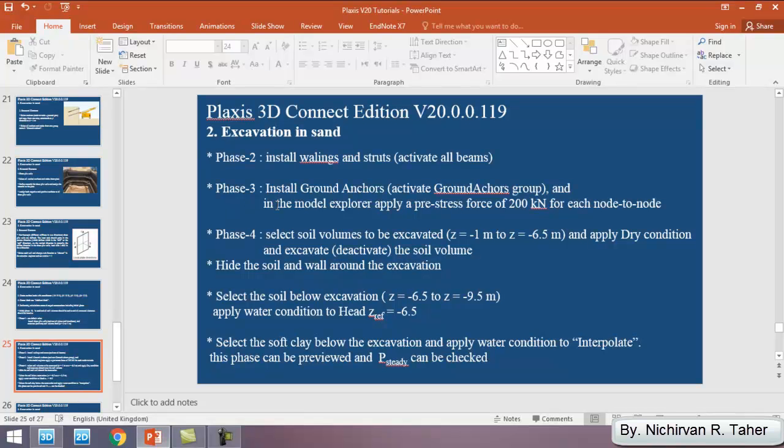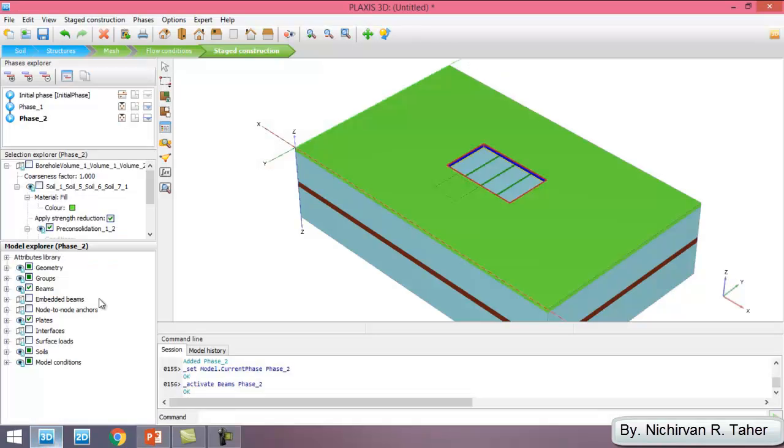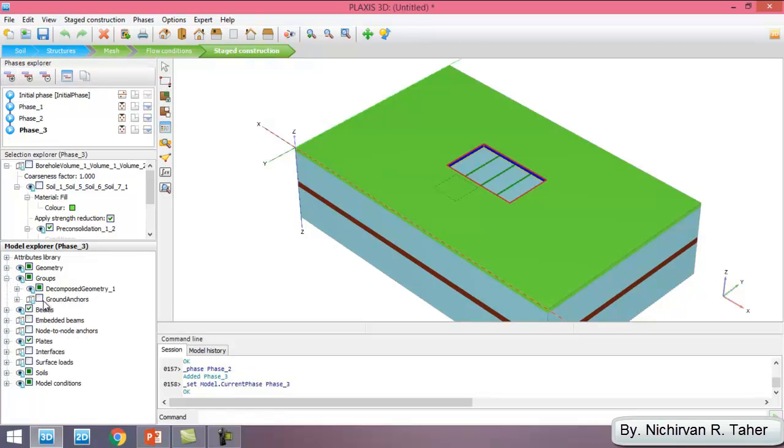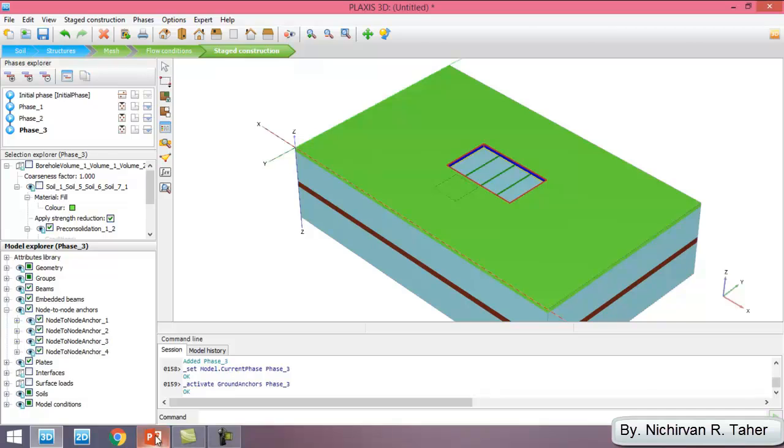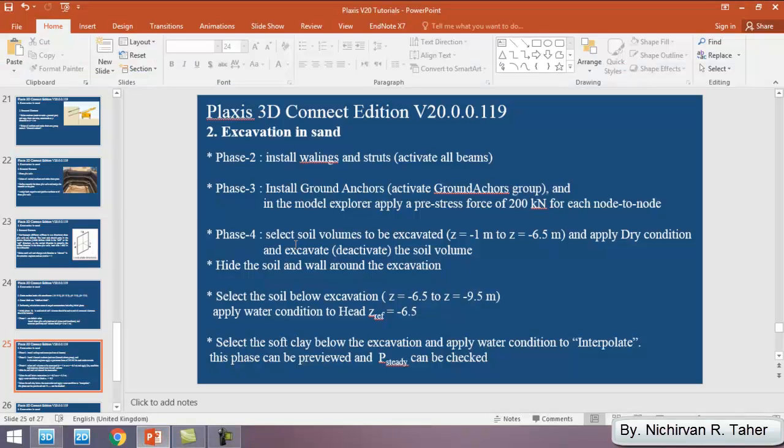In phase 3 install ground anchors, activate ground anchors, so we will add another phase, and in this phase we will go to group and activate all the ground anchors, and in the model explorer apply a pre-stressed force of 200 kN for each node-to-node anchor.